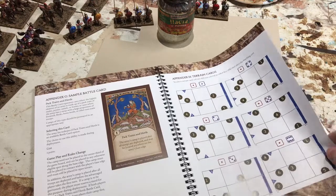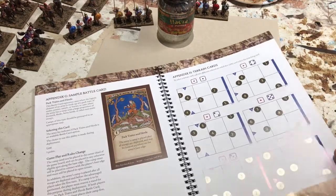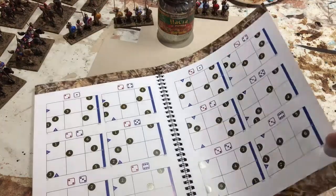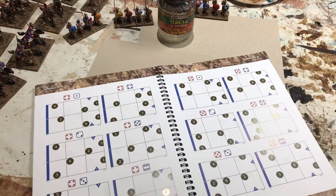And then terrain cards. The terrain cards are available through Wargame Vault as a purchasable set of actual cards. However, they're also in the back of the book itself so that you can just use dice and roll the terrain card setup. In the rules, you'll find that the system has a very unique setup for laying out a basic table for a one-on-one game using these terrain cards.